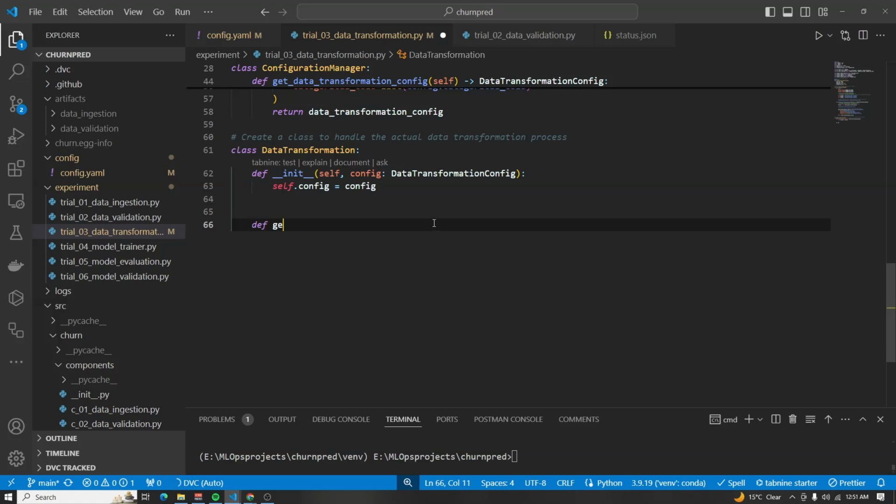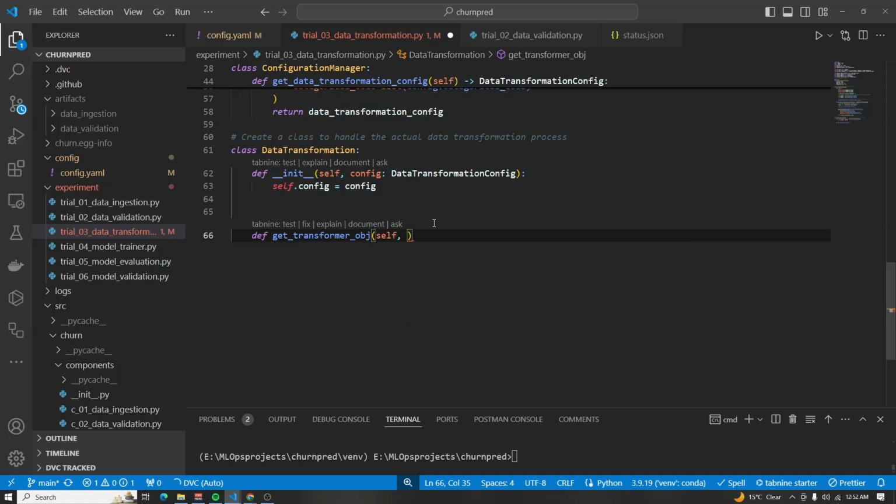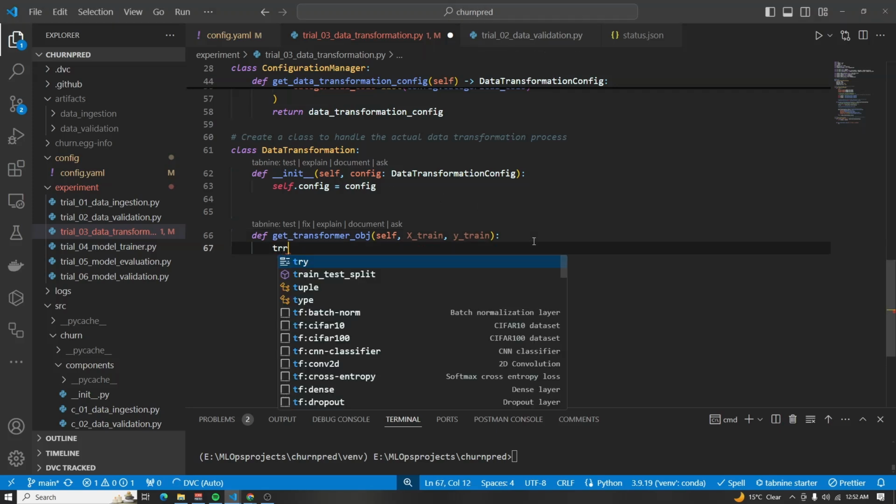So def get_transformer_object, with self, and the parameters will be the X train and the Y train. Then we create the try block.